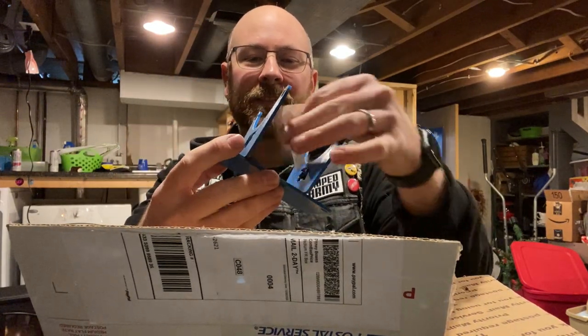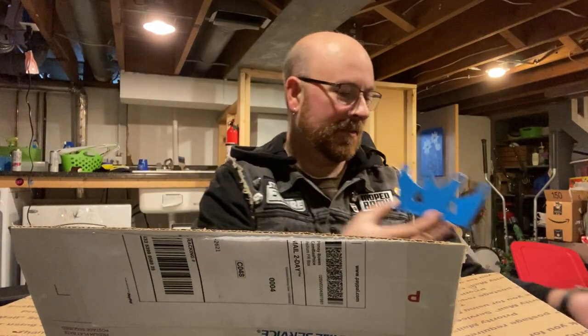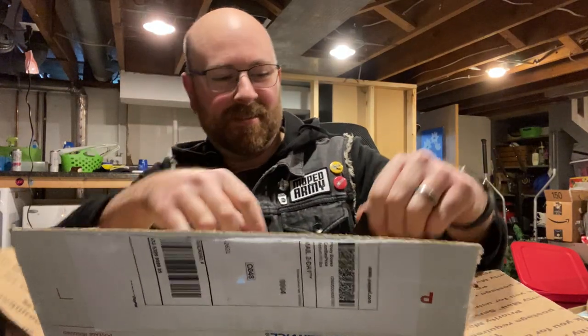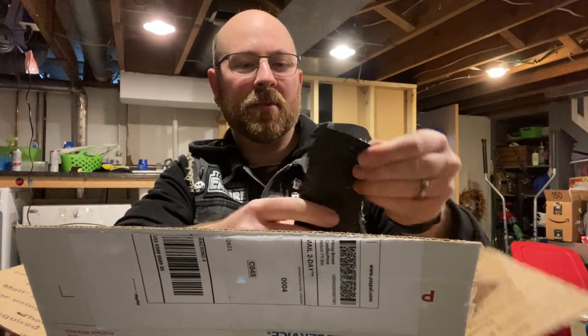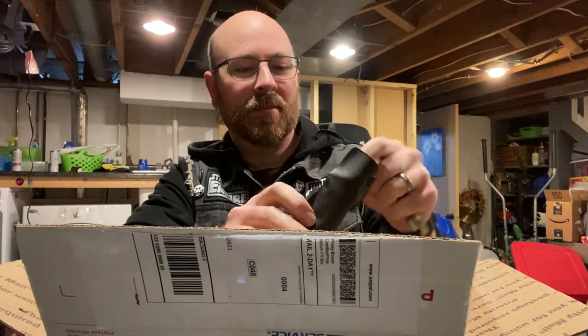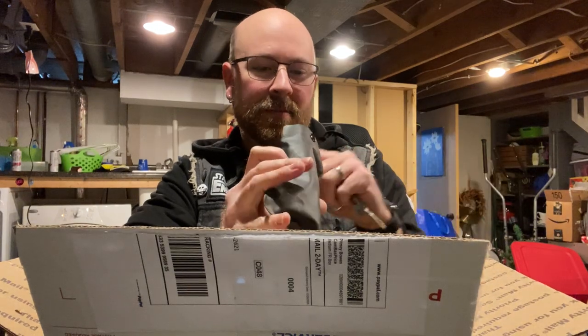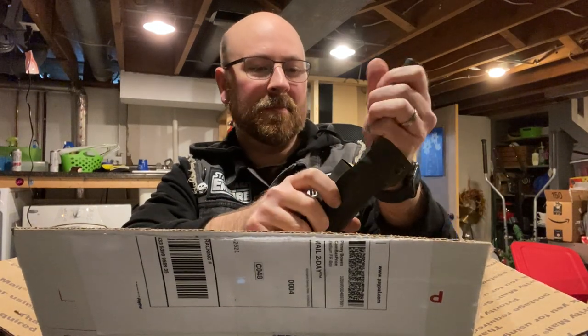Engine stand for working on stuff. Ooh, crank sticker like this. Mystery pouch with some tools, some wrenches, spark plug wrench. Awesome.